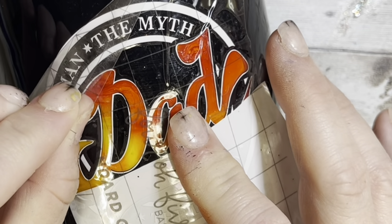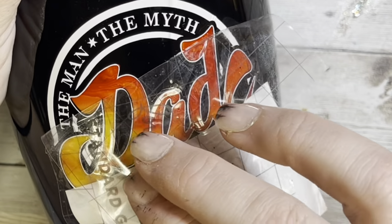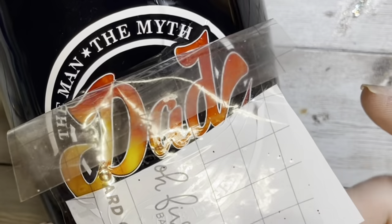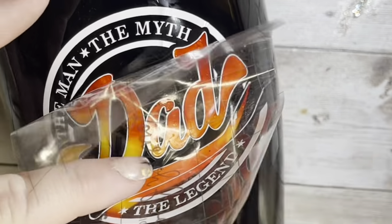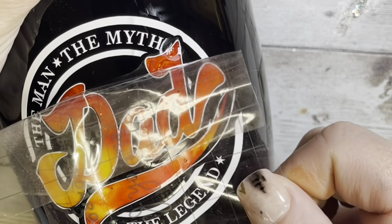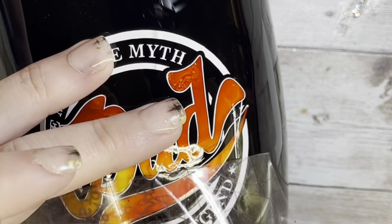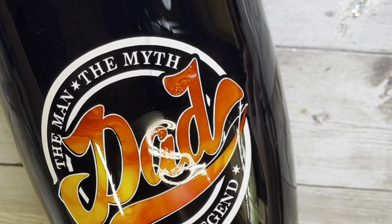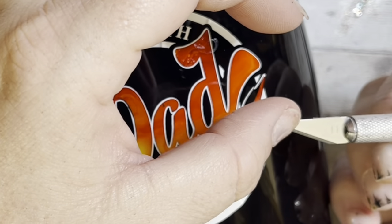I took off the backing, cut it apart, and then just put the backing back on so that just the middle part of the vinyl was showing, so I could line that up and then move to the top and then to the bottom to apply it slowly and hopefully avoid any wrinkles. On a curved tumbler it's nerve-wracking — I hold my breath when I do this. You can see the right side of that swoosh kind of broke apart and isn't laying down correctly, so after I removed all of the transfer tape I just took my X-Acto knife edge, lifted it a little bit, lined it up where it was supposed to go, and laid it back down — perfect, you'd never know.